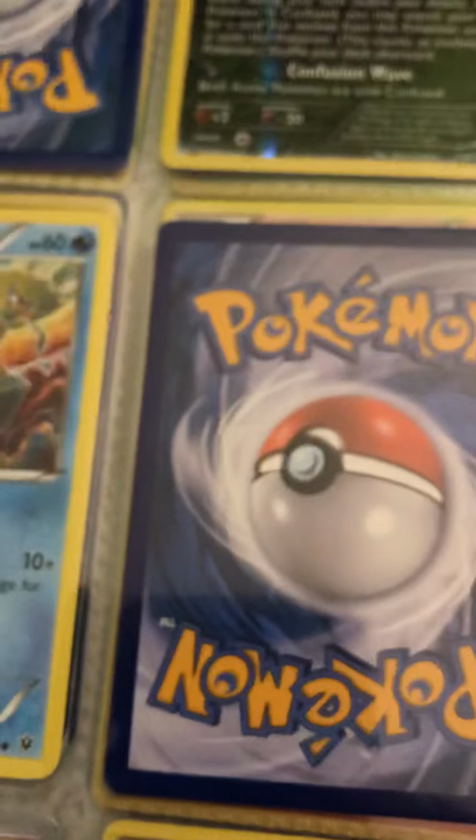Skrelp, Dragalge, you know what I'm talking about anyway, Clauncher, Clawitzer, Helioptile, blank, Tyrunt, Tyrantrum, Amaura, blank. I love this Sylveon from Generations. Sylveon, Hawlucha, Dedenne, Carbink, Goomy, blank, Goodra, Klefki, Phantump, Trevenant, Pumpkaboo, Gourgeist, Bergmite, Avalugg, Noibat, Noivern, Xerneas, Yveltal.